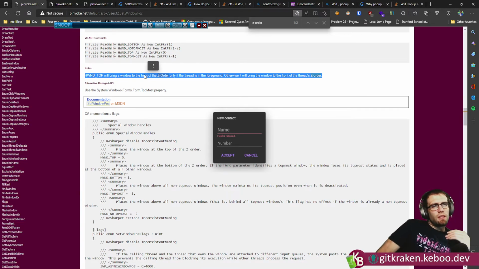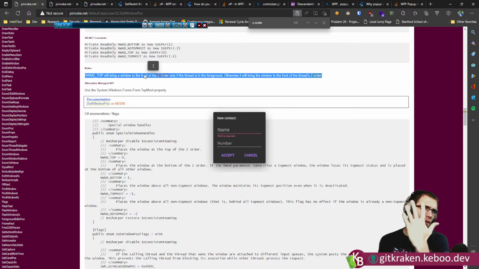So this would seem to indicate to me that if you set top and your running app, that thread isn't a foreground thread, you don't get to bring all the way forward.